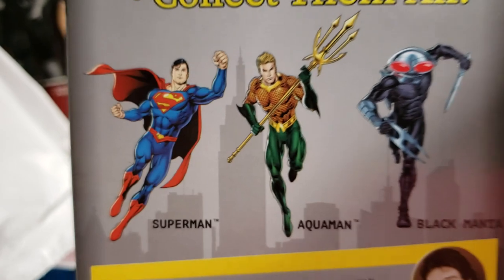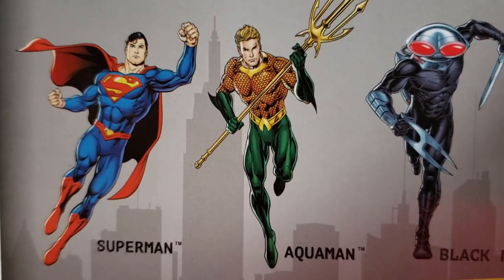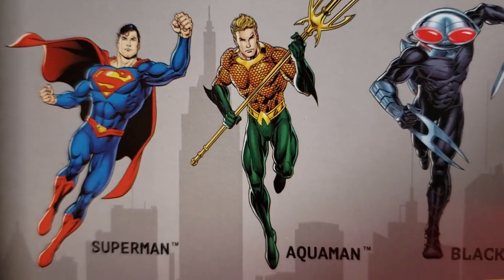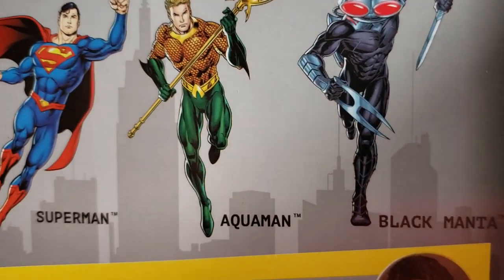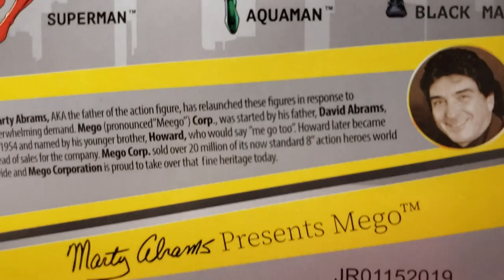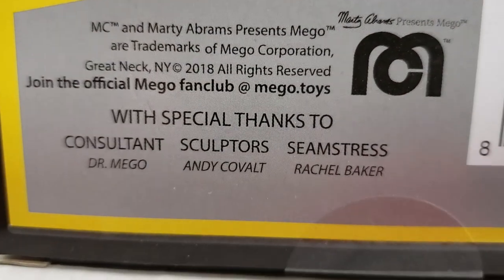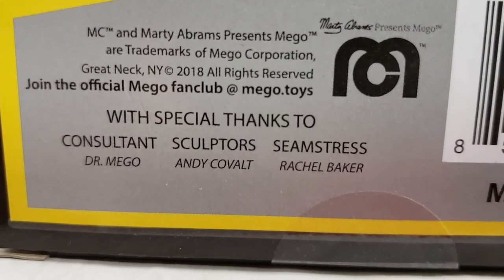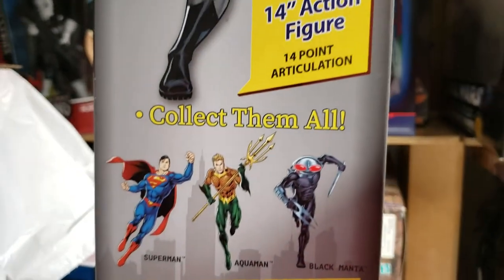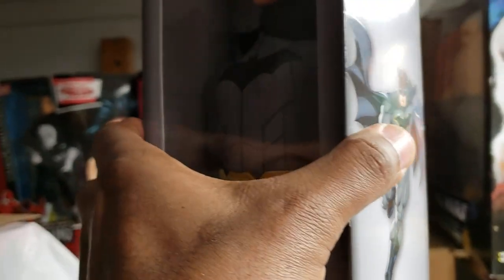Here are some of the other 14-inch figures that you can collect. We have a video out on the new Wave 4 Superman — you can check that one out — as well as Aquaman and Black Manta. Special thanks to Dr. Amigo the consultant, sculptor Andy Cobalt, and seamstress Rachel Baker, who is just hitting home run after home run with these outfits — just a fantastic job.